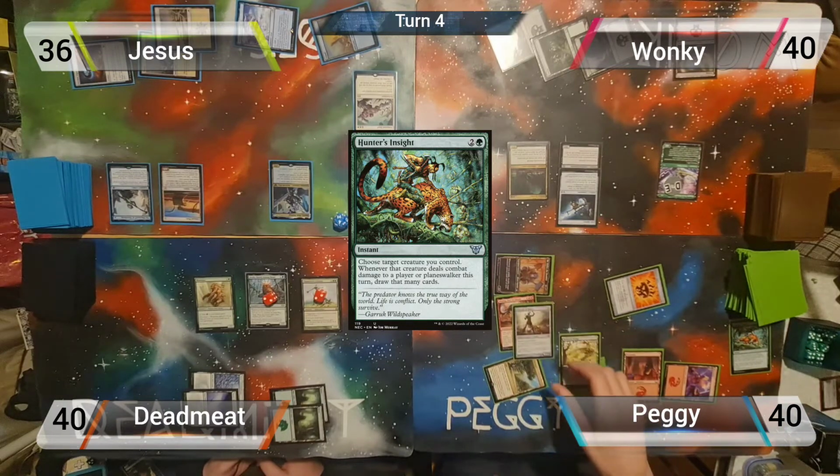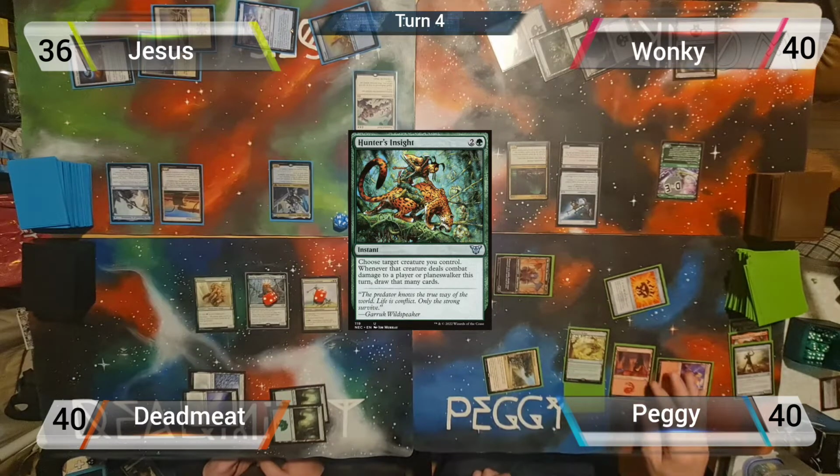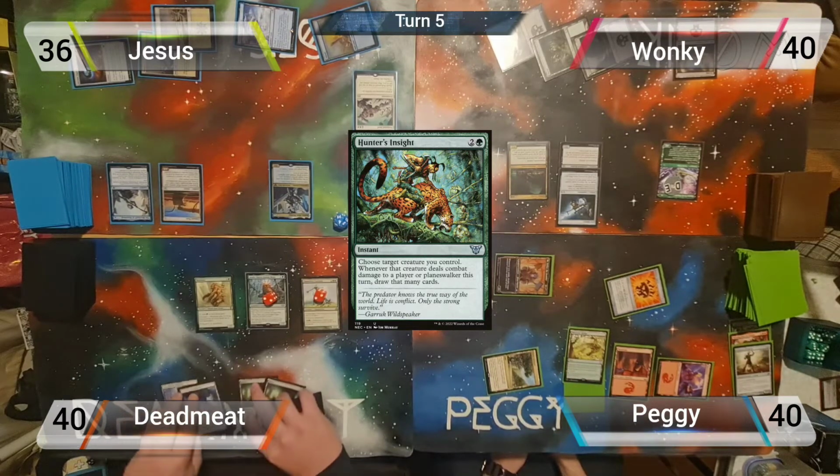So I move to my discard phase. I'm just letting the table know that I'm discarding Morog and Colossus of Akros. It's just something for the table to keep an eye on.